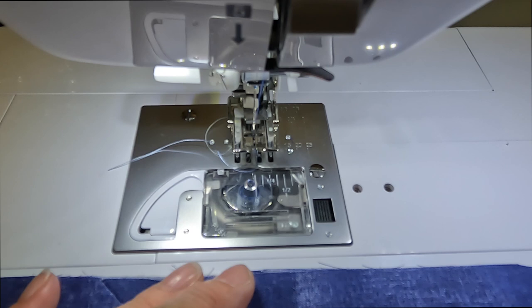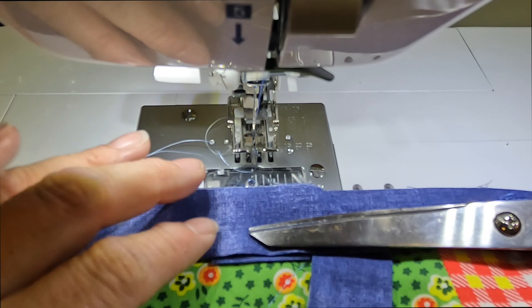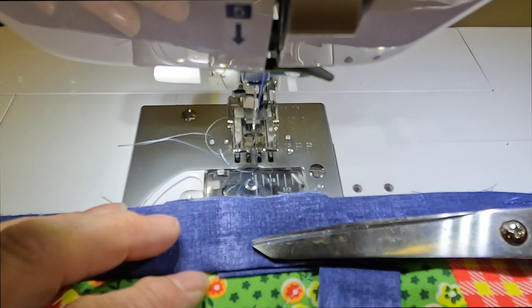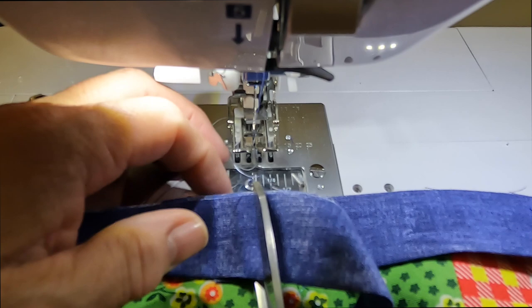And I'm just going to take my scissors and run this. Just let yourself see about where a half inch would be here. Okay, because we're going to sew a quarter inch seam allowance through these. Open them up and sew that. So you want to be able to see where about a half an inch is. And that's about right there. I've got my eye on it, and I'm going to cut it.